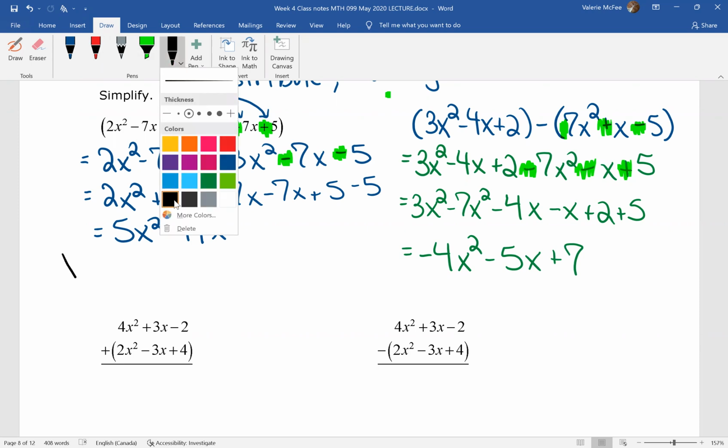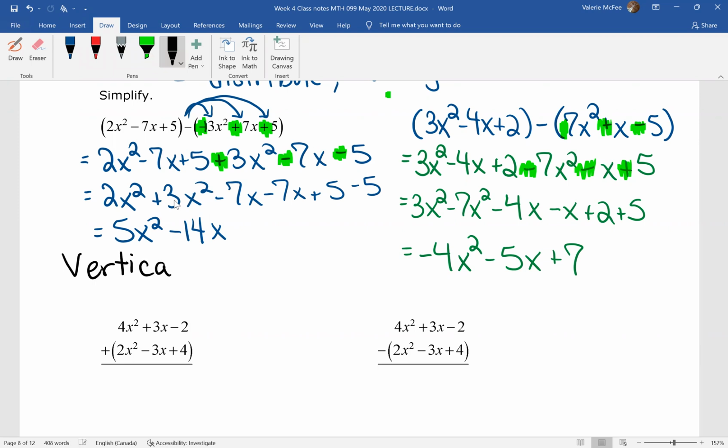The next two examples here are vertical addition and subtraction. They're up and down on top of each other instead of side by side, horizontal. Now, vertical addition is actually really nice because we have our like terms beside each other. So we don't have to move anything around. We can just look at what we have and simply add. We have 6x squared, 0x's, plus 2. But the one I'm especially interested in is the vertical subtraction, because when we start looking at the long division of polynomials, we will use vertical subtraction in every question.